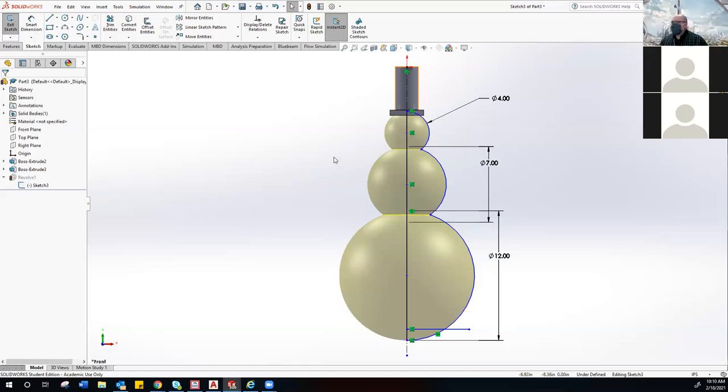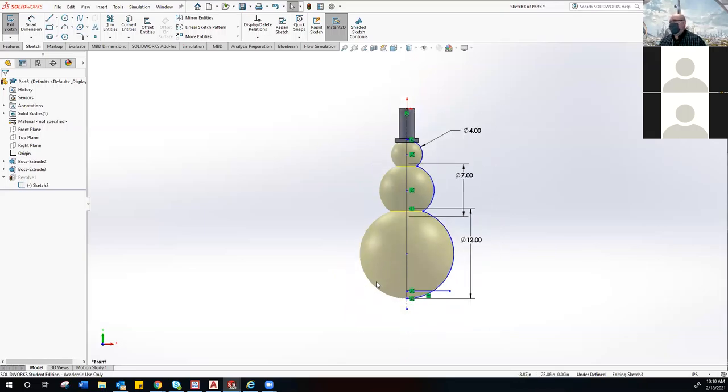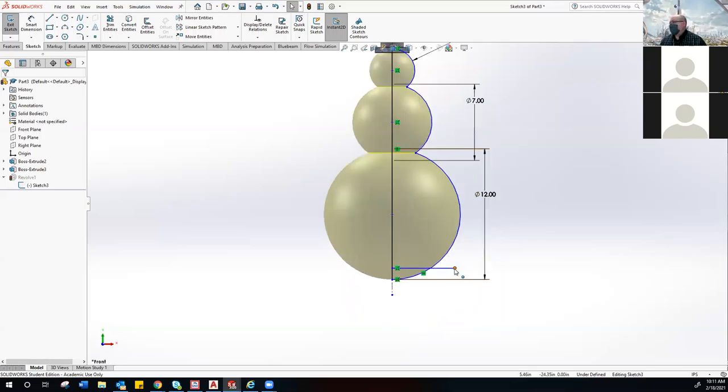Okay. If the yellow preview goes away, there's usually two reasons for why that happens. One, you're in edit mode, which is generally what happens. The other is I've got an endpoint of a line that's sticking outside my profile. If I was to try and close this sketch now, it would error out because I've got a line that's not creating a profile. All your 3D models must be closed profiles, somehow closed, either with a center line or a line.